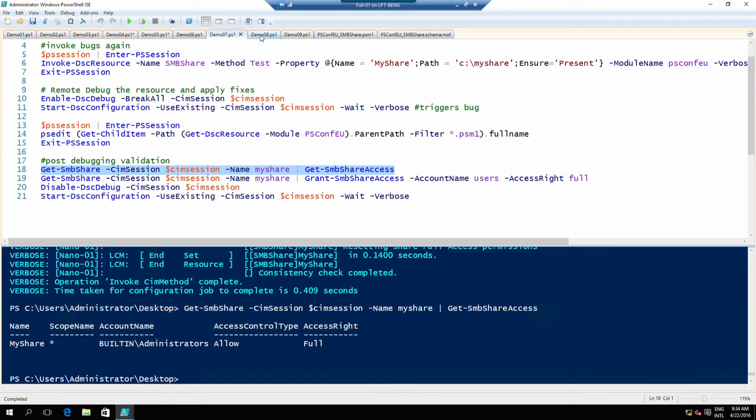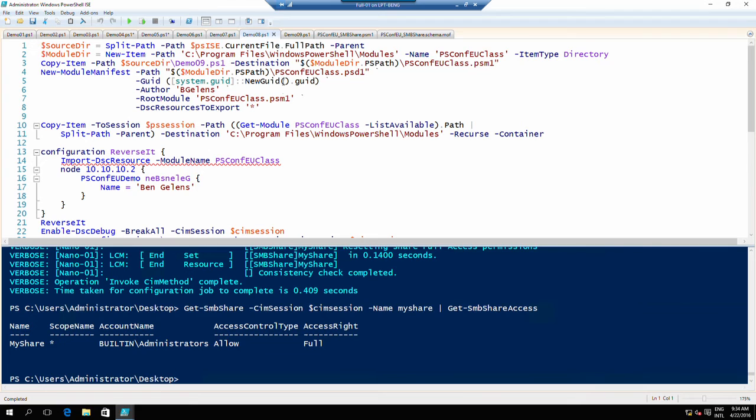So, Microsoft introduced something really cool, really new. It's not in WMF5 RTM, right? But it's in TP4. RTM as well, for the class-based resource debugging. I believe it was TP4 and Windows 10 in the Insider Preview.